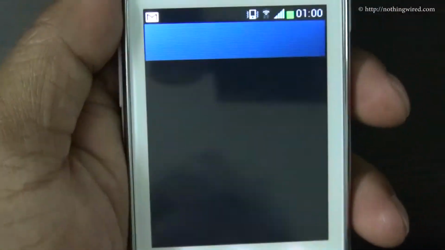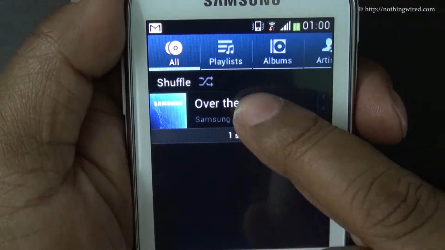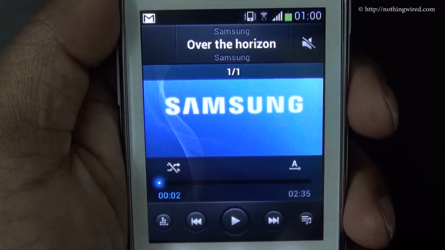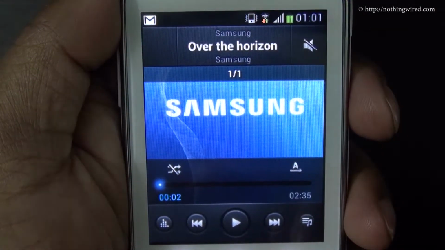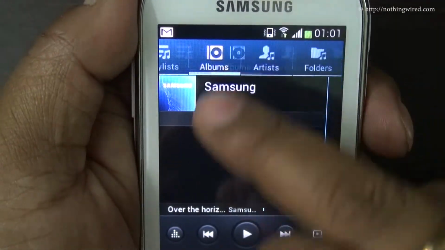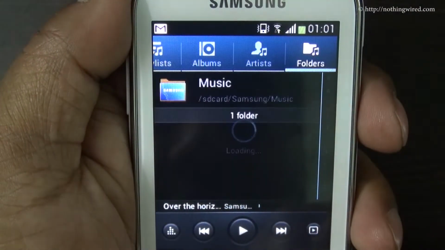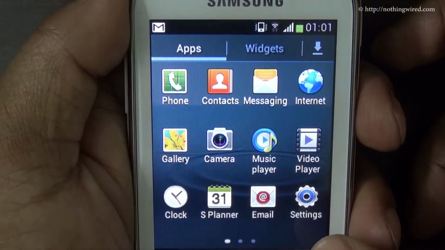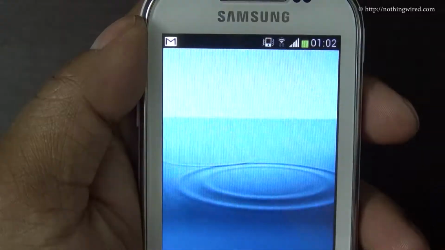You have the music player. Again, if you have seen the ICS Samsung devices, you have seen this already. No specific customization according to the Galaxy Chat. There's a folder option which I like in specific. Then there is the video player.